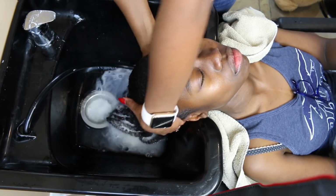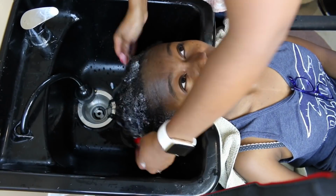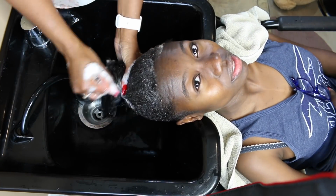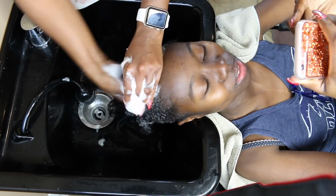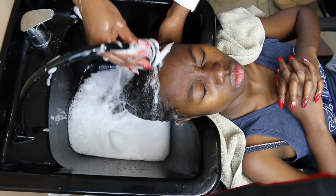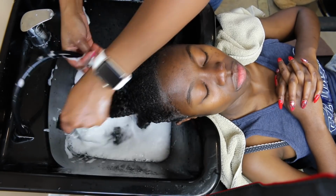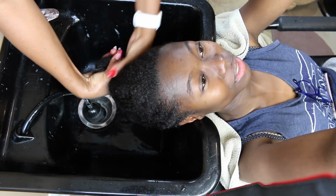So I'm just rinsing out all of the shampoo. And I'm going to repeat the process. I always shampoo the hair until I feel like it's really clean. Sometimes it may be 1, 2, 3, or even 4 times depending on how much product buildup is on the hair. Because if you don't shampoo all the product out of the hair, you won't get the smooth, silky salon results that you want. So get the hair as clean as possible, and just make sure you rinse all of the shampoo out. Those are just some tips, and I'm going to be giving tips along the way.